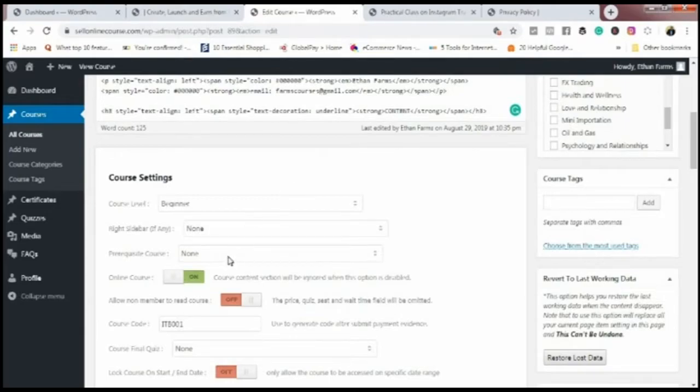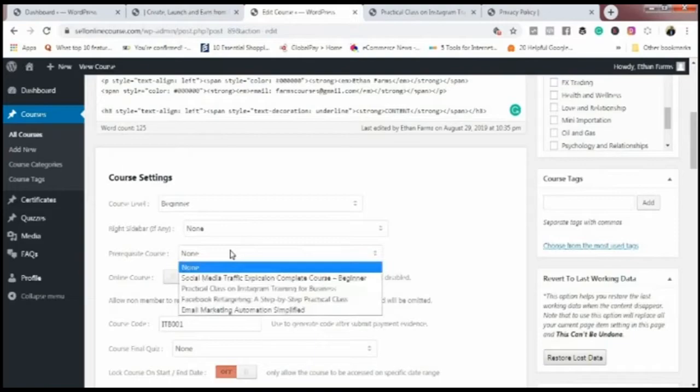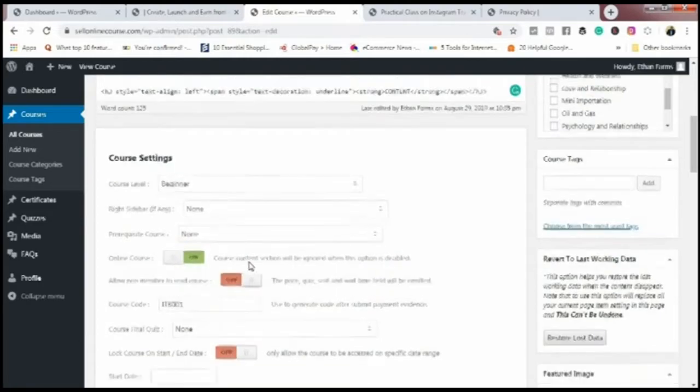All right, so you have the course prerequisite. Course prerequisite means: is it necessary for the student to have taken a particular course before proceeding to take this particular one? All right, is there a prerequisite before enrolling for this class? Obviously, since it's a beginner class, you don't have to have that.